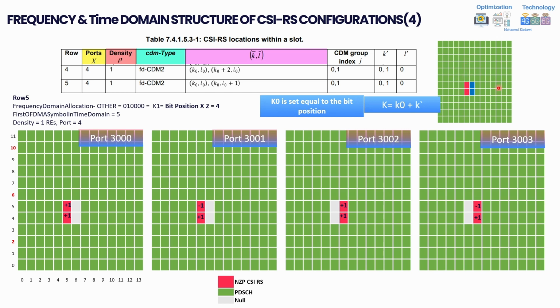And this will be the final figure. It's the same as the previous example, but this one has a 2 by 2 grid. For example, the grid is using two symbols instead of one. The first one was using one symbol and allocating four resource elements in the frequency domain, but this one will be using only two resources in the frequency domain and two symbols in the time domain. That's why this one is using time division multiplexing along with code division multiplexing, and also frequency division multiplexing.